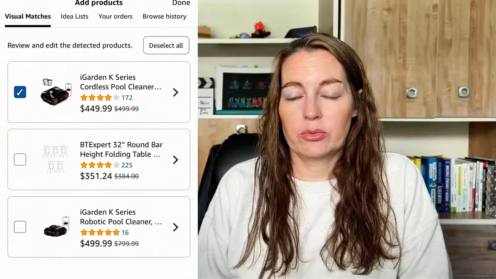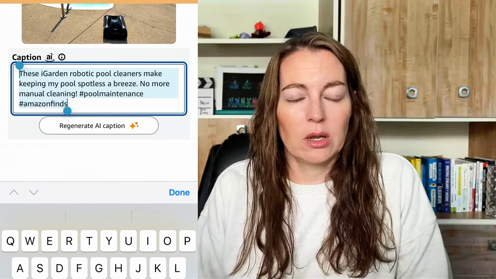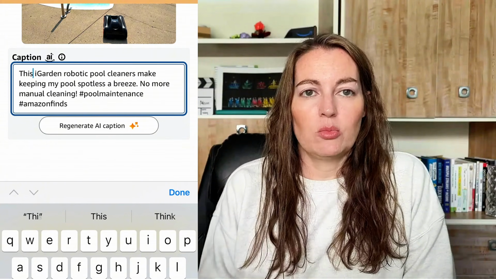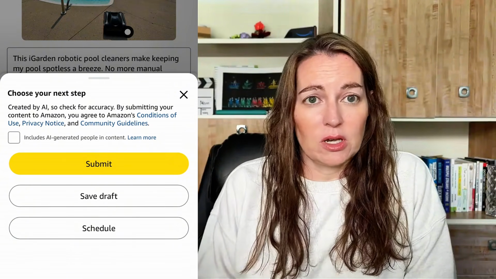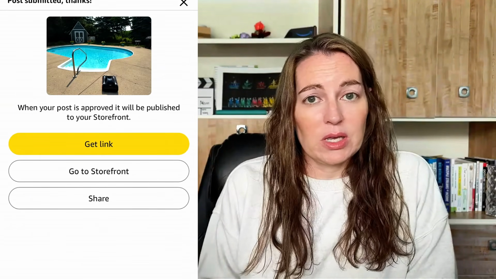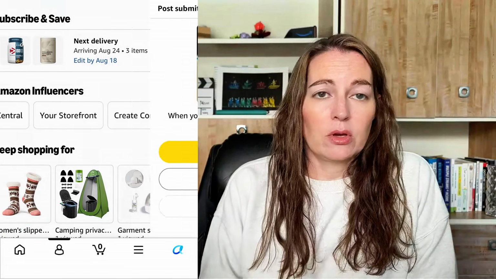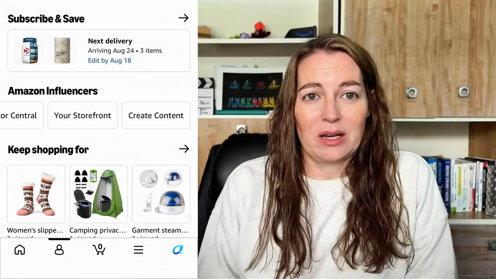And you can always upload through your phone, save as a draft. And if you want to get the AI to create a title for you or to tag your products, then you can log in with your computer or laptop. But this is the best, easiest way to pull those videos from your phone if that's where you're recording and editing and that's where you're saving everything. This is a good way to do it through just simply the Amazon Shopper app. They make it really easy. And again, you can publish it right through here, or you can go ahead and log in on another device and edit and update it if you would like.